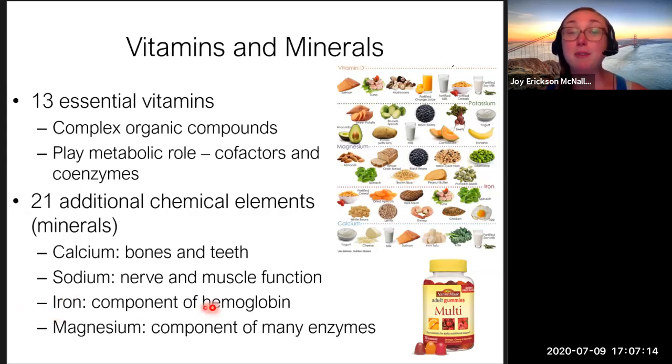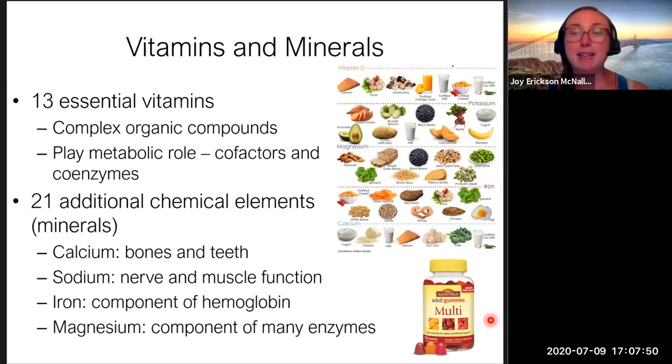Iron is a component of hemoglobin, which does what? Do you remember what hemoglobin does? I like to talk throwback to the first lecture. Mitochondria are the powerhouse of the cell, right? We talked about how mitochondria use the oxygen that we breathe and the food that we eat to make ATP to fuel our cellular processes. We'll talk about circulation in the next lecture, but hemoglobin is a particular protein that binds oxygen in our blood and helps to move it throughout our body so that the mitochondria and all your different cells have the oxygen that we need. And it turns out iron is an important component of hemoglobin.